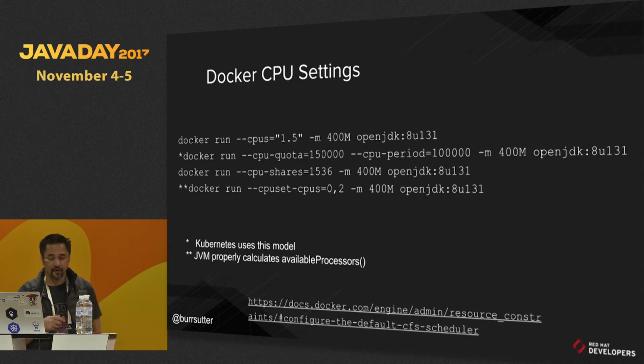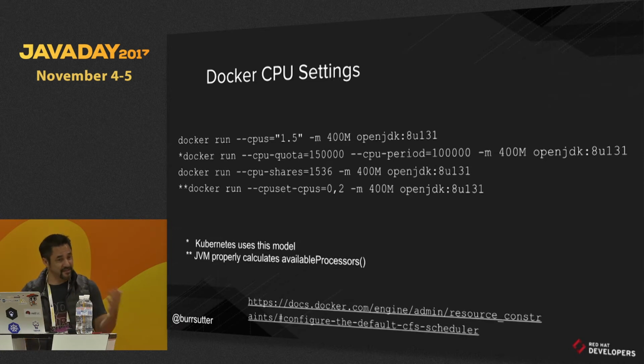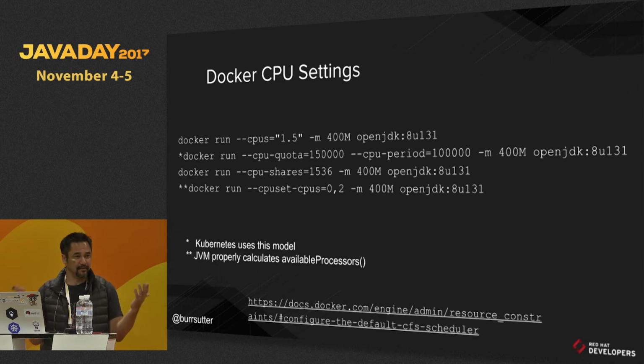Now, cores also is problematic, right? It tends to overallocate cores. By default, the JVM not only sees all memory on the host, it also sees all cores on the host. And if you have a big old 64 gigabyte machine with 24 cores, it's going to see all that. And in this case, it doesn't blow up, right? It can't. The cgroups won't let it access those cores, but it doesn't blow up because what happens is you just don't have access to those CPUs.